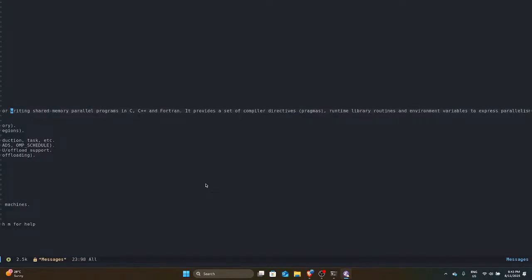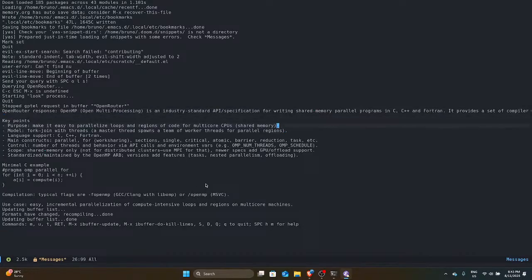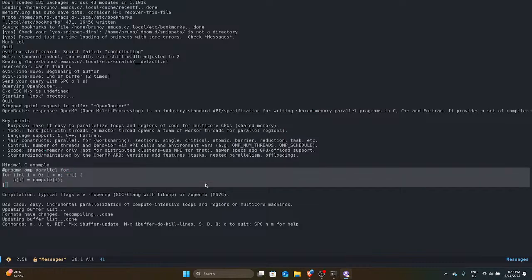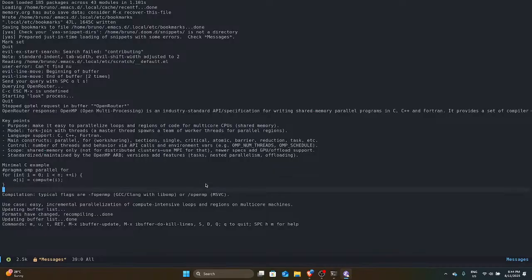It provides a set of compiler directives, pragmas, and runtime library to express parallelism simply and portably. Why have I never heard about this? Makes it easy to parallelize loops and regions of code for multi-core CPUs. Wow, really? That is crazy. And GCC supports this. That is awesome. That is really cool.